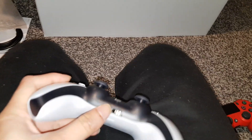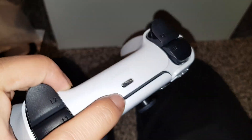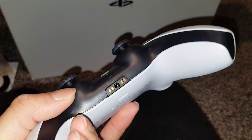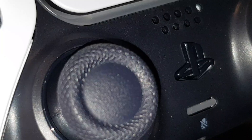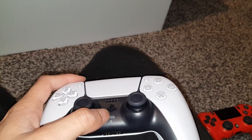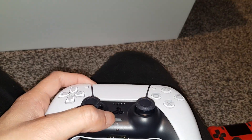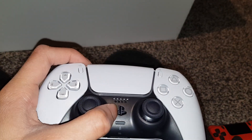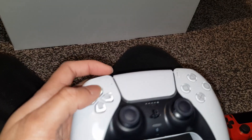There's a 3.5mm jack there, and a USB-C charging port — so USB-C, you can plug it in either way, even in the dark. I don't know what the gold points are, it must be for a professional headset. Look at the grooves — it's more textured so you'll have a better grip. There's a mic mute button — you can mute the mic straight from there. There's the mic itself, and a PlayStation button. The face buttons — I like how they made them so you can actually see the symbols now.